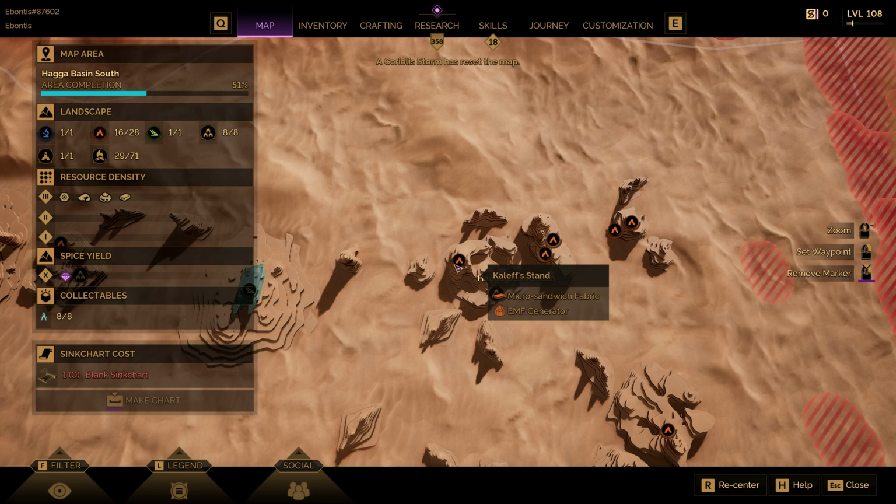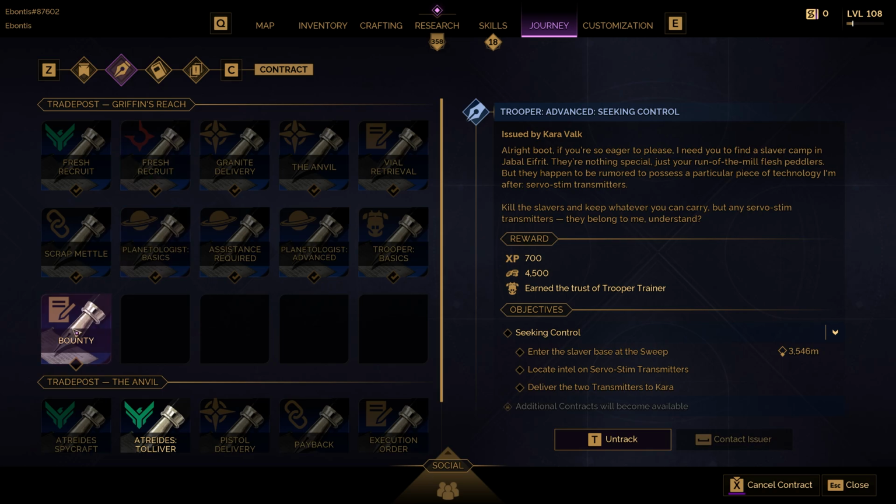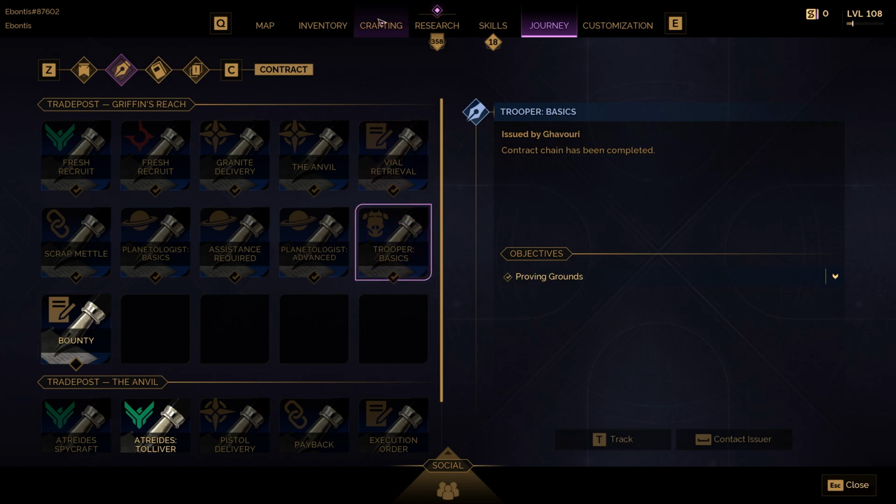One of them's going to probably feel a little beefier. That's the guy you need to take out. So Khalif Stand, that's the first one. And that's step 1. Then if you go into your journey, and then if you're on a step, you can actually contact the issuer. Sometimes that'll just help you move to the next step of the quest without having to travel back and forth, so make sure you do that if it helps.